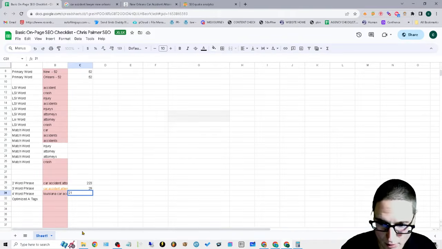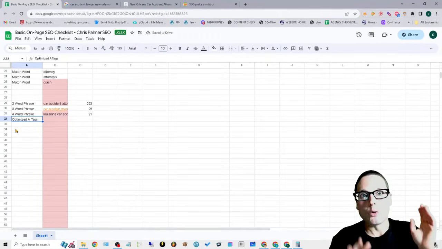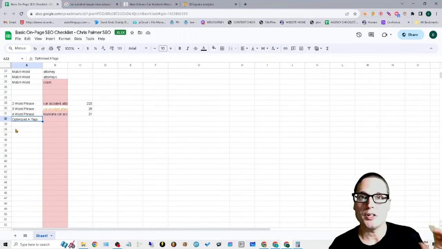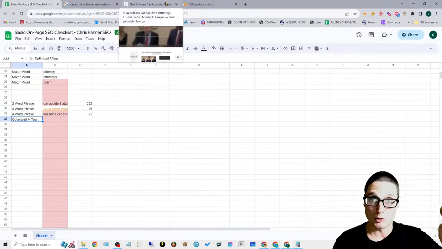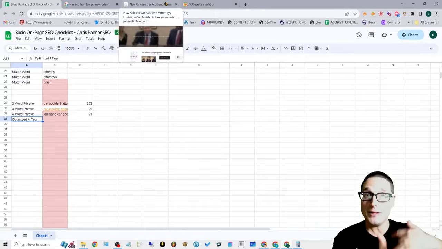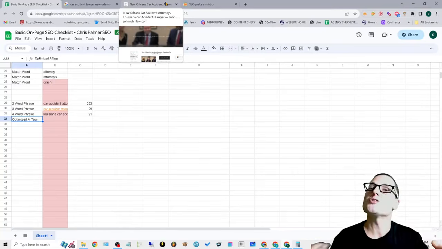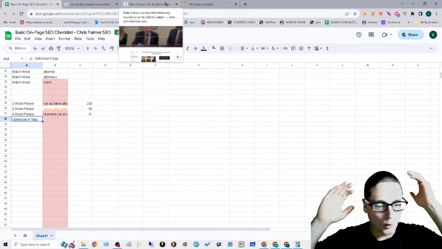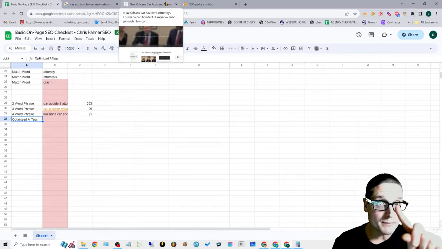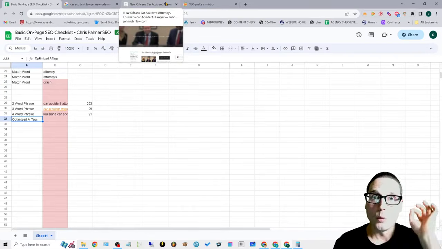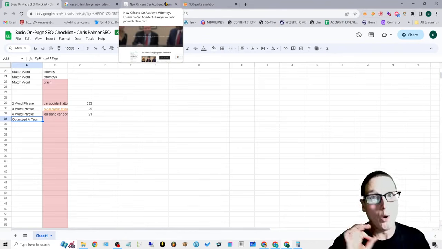All right. The next thing that I want to point out that's in my list is optimized A tags. As you know, Google can't read, right? But what Google is very good at is math and counting. So A tags, what an A tag is, is a hyperlink. If you go and read the patent on how PageRank was actually created, hyperlinks have a special value, a special place in Google's heart. Okay. The only reason I even say that is because they need to be counted, but not all need to be counted and not all are created equal. Ones that you need to count are A tags that have the primary keyword in them. What is an A tag?